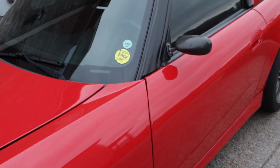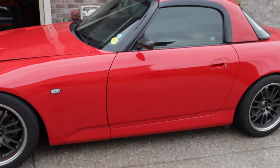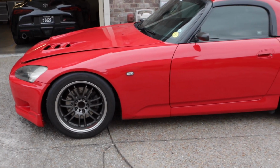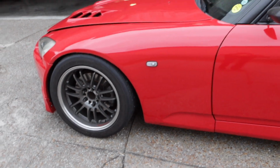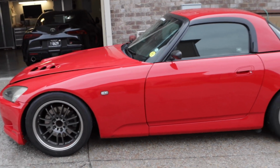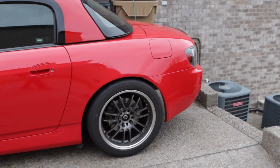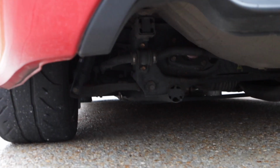So we also put in a new clutch in it. It's an ACT HD pressure plate, OEM clutch disc, and an OEM AP1, the lighter flywheel. Other than that, we rebuilt the entire suspension. So it's got PowerFlex bushings throughout. It has new compliance bushings, and probably one of the best AP1 mods you can do for helping with the oversteer. Hopefully you guys can see it under there.